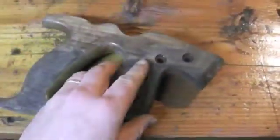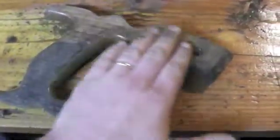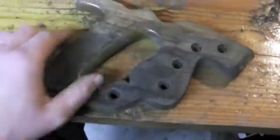Next, I'm going to start with some sandpaper. I'm going to probably start with a 220 grit and then most likely go to something like a 120 or 150, just because it's going to take a little bit heavier sandpaper to remove some of this varnish.